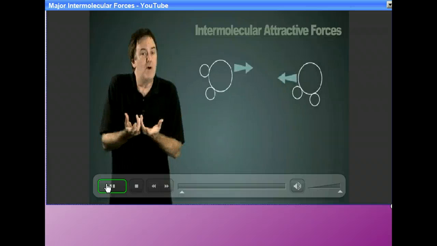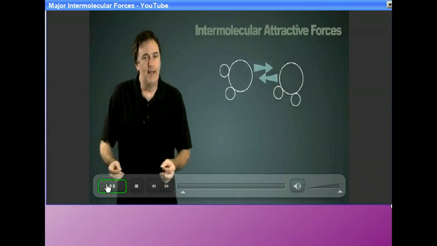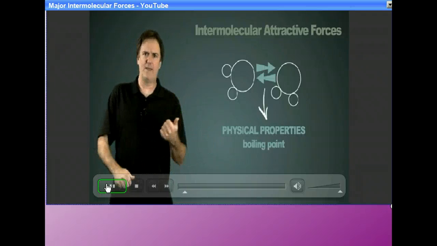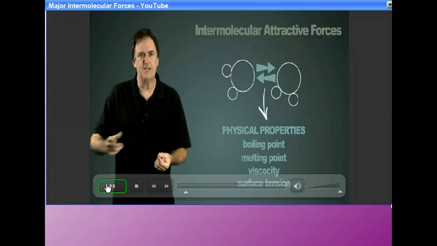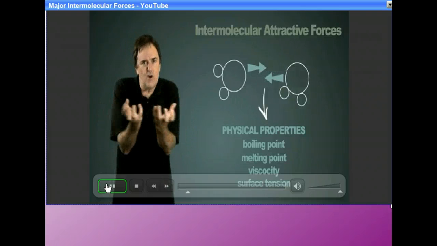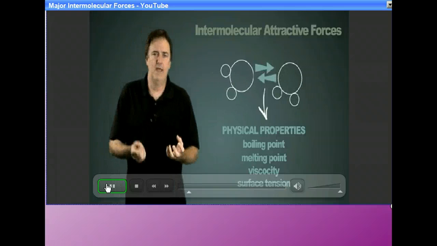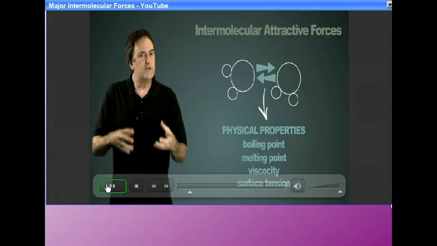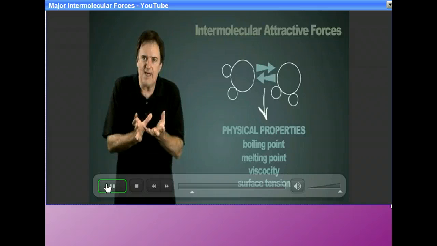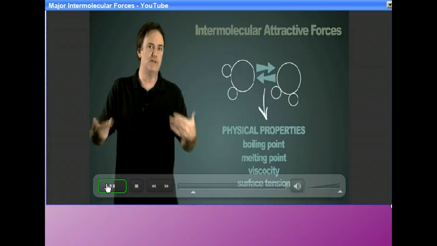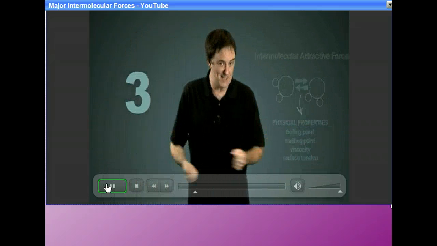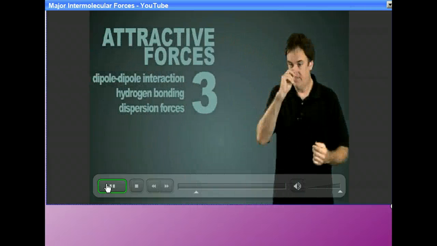The attractive forces between molecules is really what ends up governing all physical properties. And when I say physical properties, I mean boiling point, melting point, viscosity, surface tension, stuff like that. And it's really governed by how strongly these molecules are stuck together. Turns out a lot of these forces also affect the way chemicals react, because a lot of these same forces affect the way chemicals come together, and then if you get them together, you have the possibility of a chemical reaction. We generally cover three basic intermolecular forces that we give three distinct names.